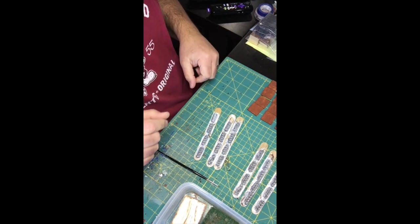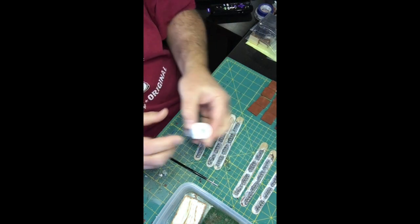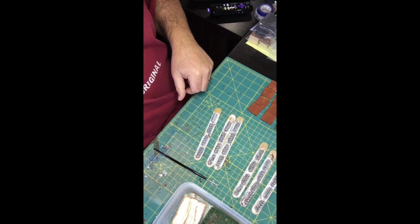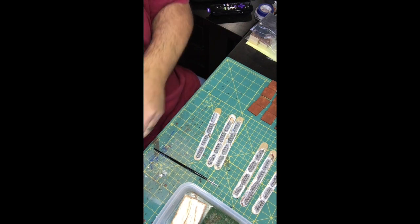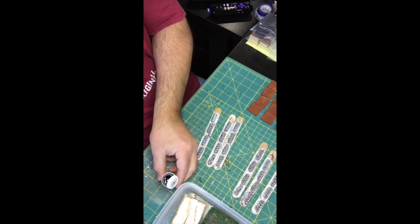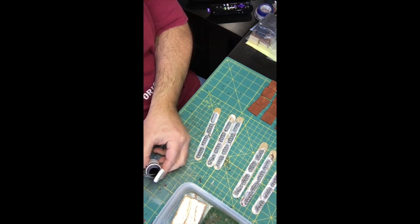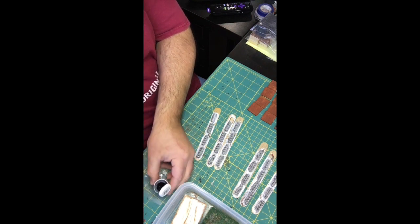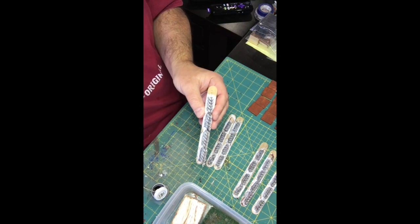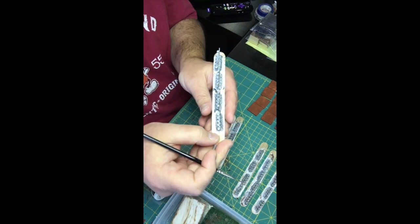Let me just go grab my black. So again, I'm going to use some Foundry Black. Shake that up. Okay. All right, so get a little more paint on this brush. There we go. All right, now just paint the hats.